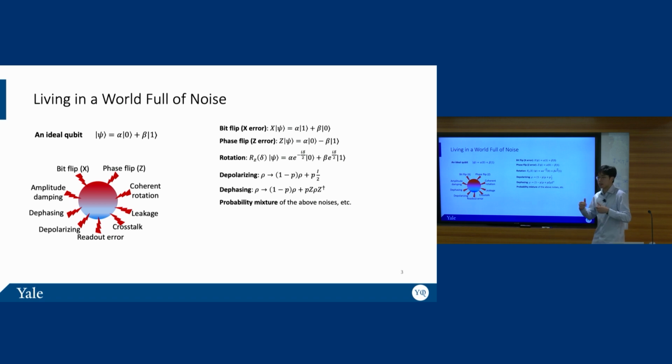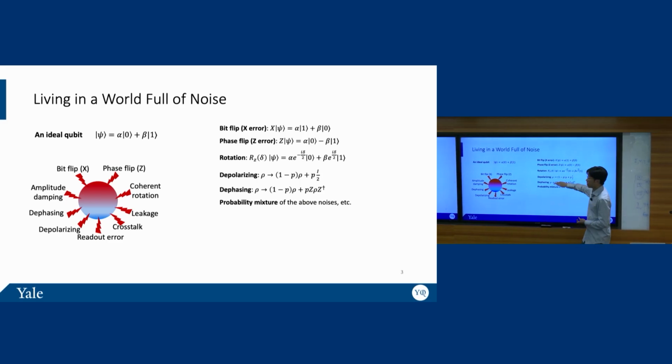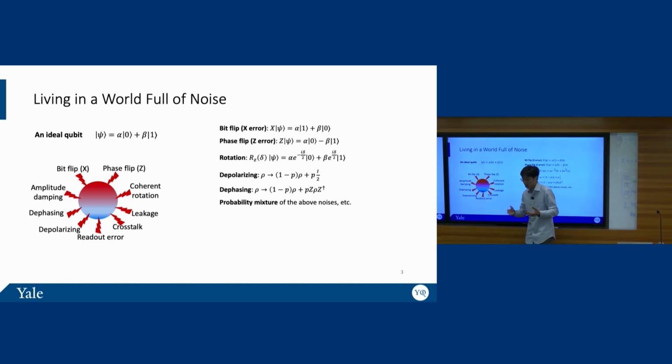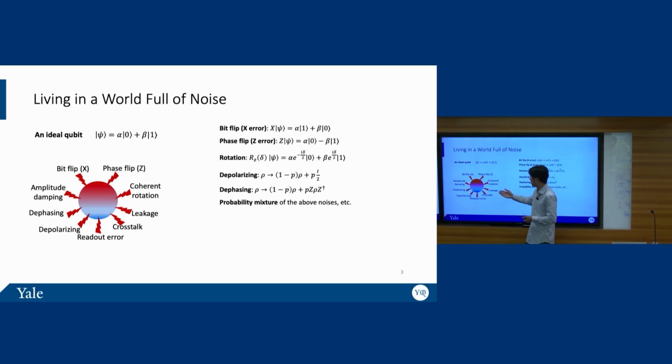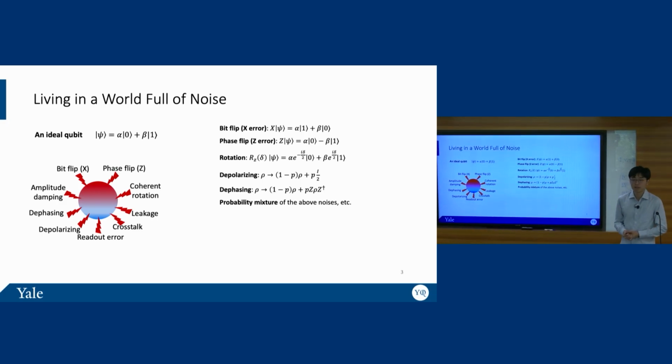You can also experience a random Z type of error, a channel called dephasing. It can be written as nothing happens with probability 1 minus p, but apply a Z flip to the quantum state with probability p. And in a real experiment, you can actually have a probabilistic mixture of all the above noise. All I'm listing here are some simple single qubit errors, and you can also have correlated joint errors between multiple qubits. So the ways that a qubit can go wrong are really infinite.